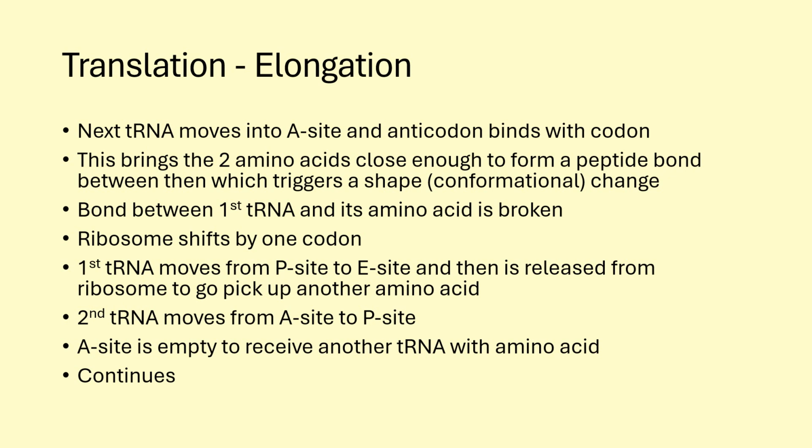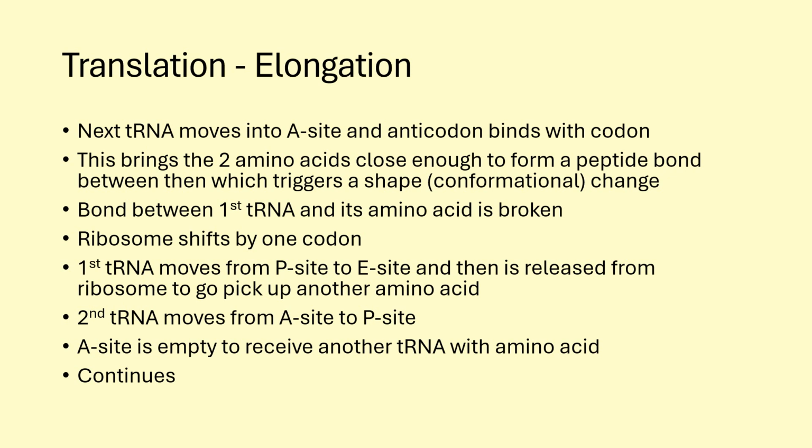Go pick up another amino acid. The third tRNA is sitting in the A site, but the P site's now empty, so it shifts to the P site. The ribosome shifts by one. Now the A site's empty. Another tRNA comes into the A site. Amino acids form a peptide bond. P site tRNA gets basically kicked out. A shifts to P. A gets filled. Amino acids form a bond. P gets kicked out. P is empty. A shifts to P. A is empty, and another tRNA comes in. Form a peptide bond between the amino acids. P gets kicked out. A shifts to P. A is empty. A gets filled.